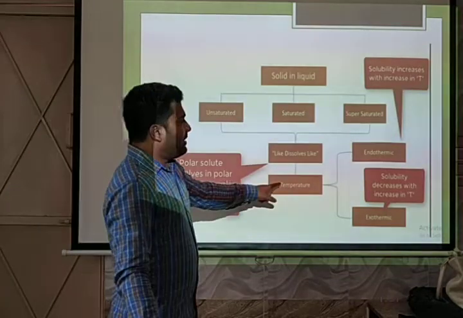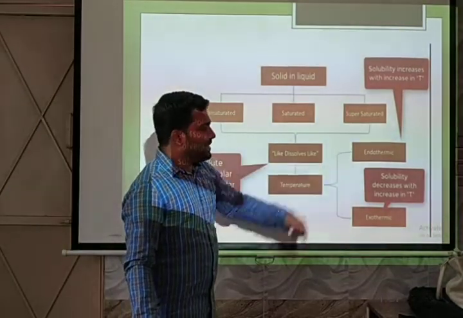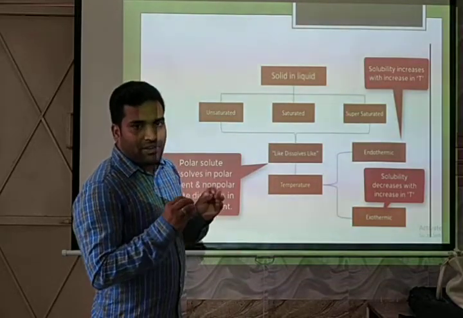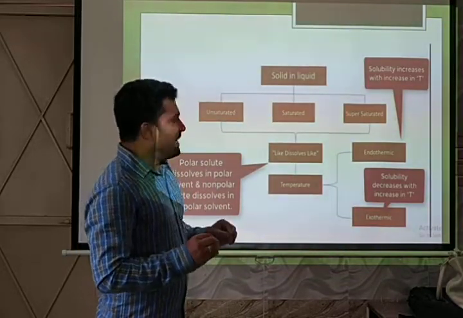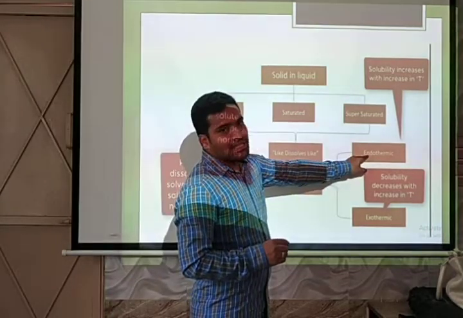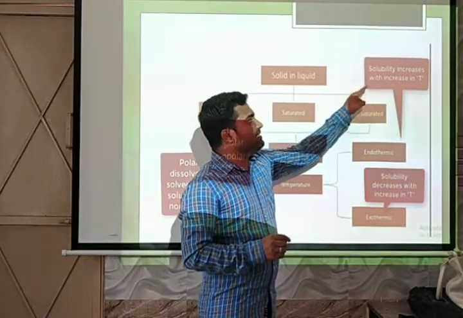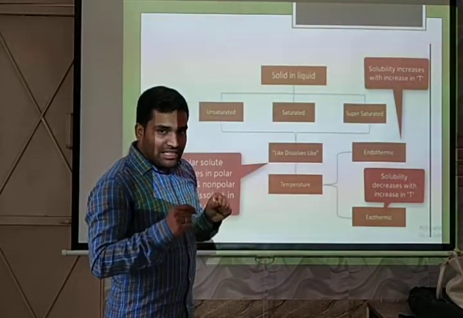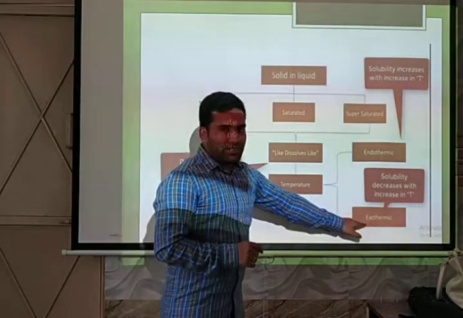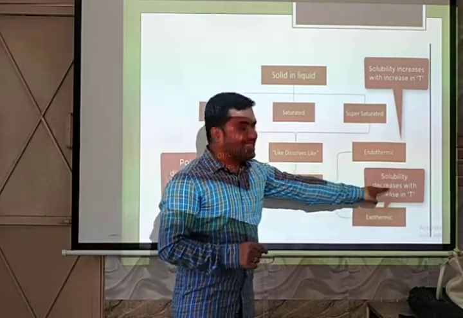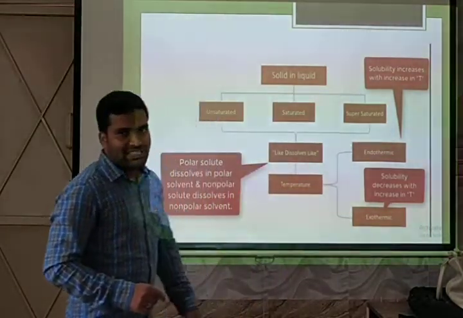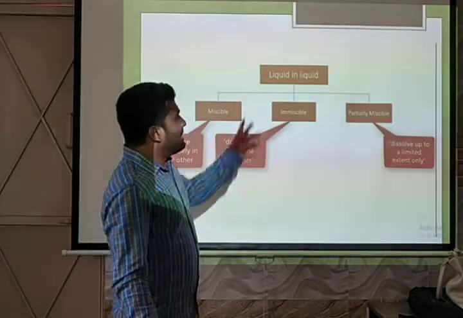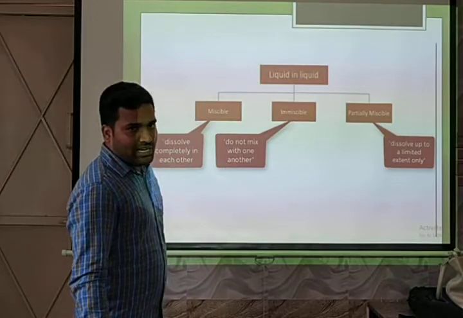In case of temperature, we have two types: endothermic reaction and exothermic reaction. If the solubility of solid in liquid is an endothermic reaction, then solubility increases with increase in temperature. If the solubility of solid in liquid is an exothermic reaction, then the solubility decreases with increase in temperature. It is quite important, so remember it. After that, let's see the next classification, that is liquid in liquid.